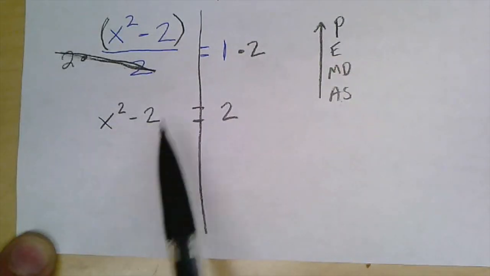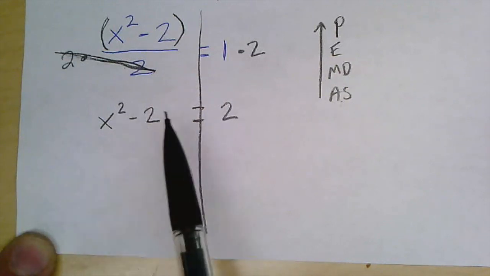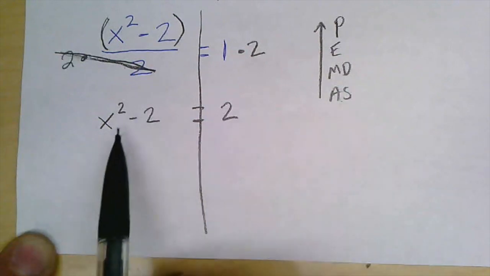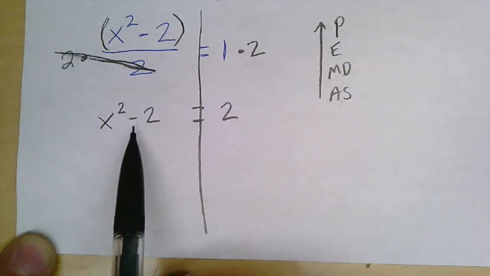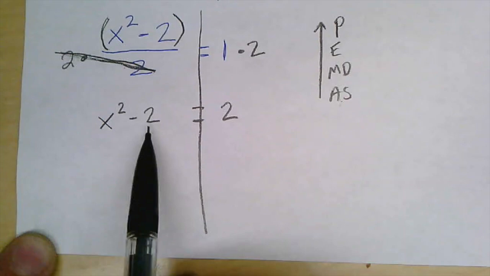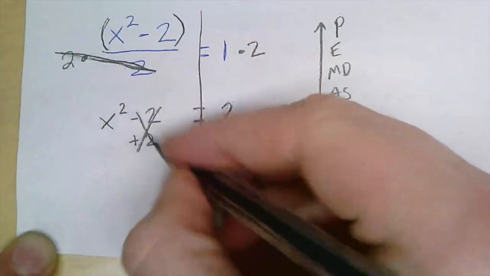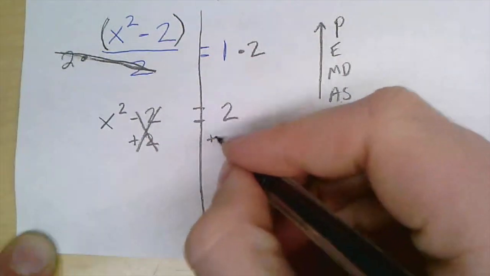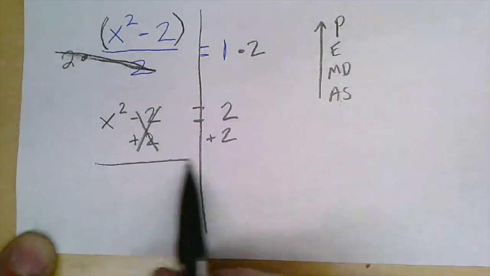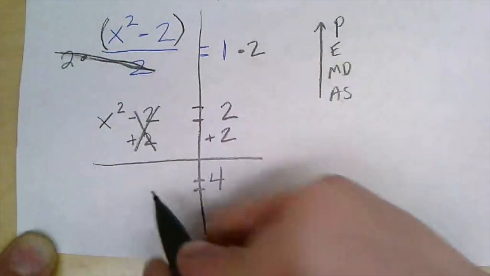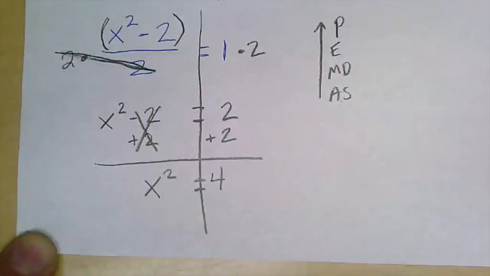Now, all I have left is the parentheses, so now I don't need to write them. I can go ahead and erase them, and now I can start over and say, can I do any addition and subtraction? And yes, now I can. I have a minus 2, so the opposite of subtracting 2 is adding 2. We're going to add 2, that just cancels it out. We're going to add 2 to this side. 2 plus 2 is 4, and on the left side of my equation, all that's left is an x squared.